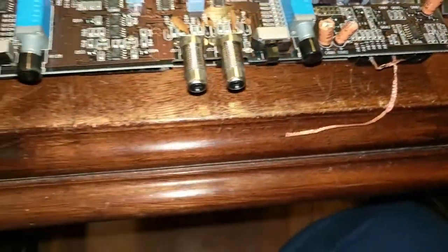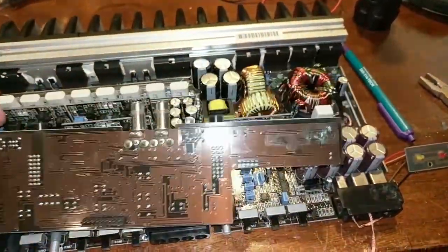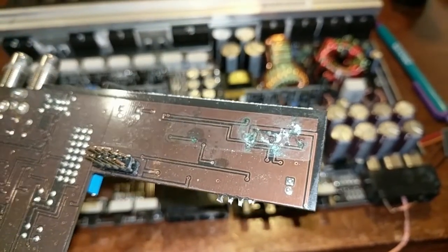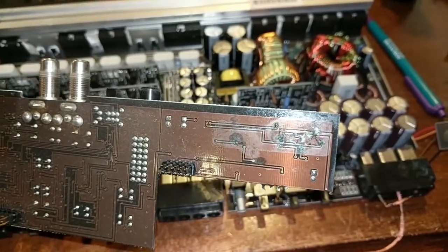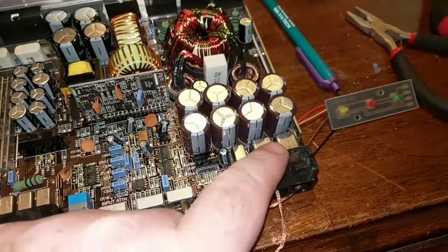So I figured, you know what? Let's just go ahead and take it apart. So I did, and whoa, look what we got here. That is a problem. I don't know if that's causing the problem, but it might be. And you can see some of the corrosion has migrated here.